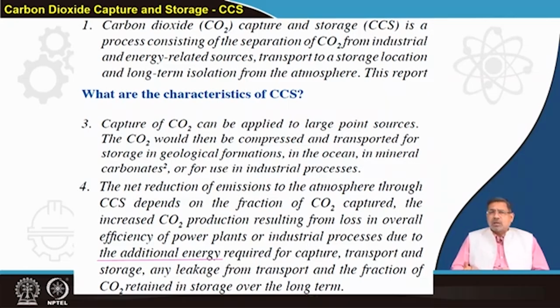As I mentioned, what are the other locations or the storage options we have? We have the geological storage option. We also have the oceanic storage option, right? So we transport to a storage location, and that is how we isolate this carbon dioxide from the atmosphere in the longer term. Okay, so we are not saying that it is 100%. We are saying long term isolation from the atmosphere, right?